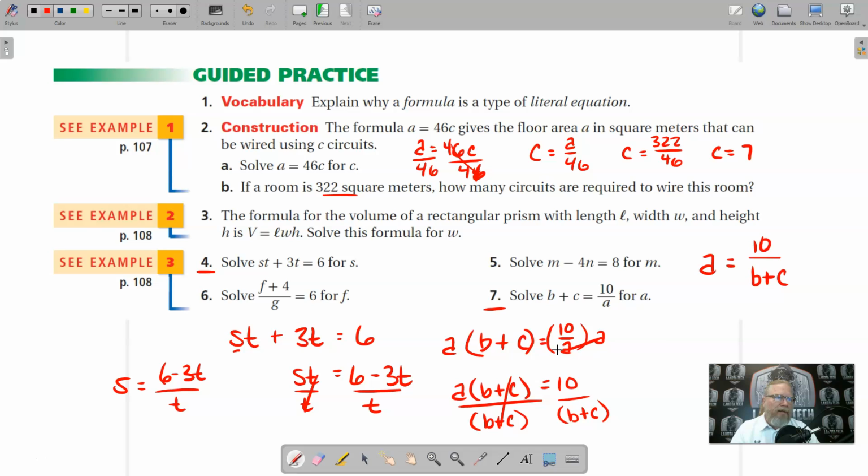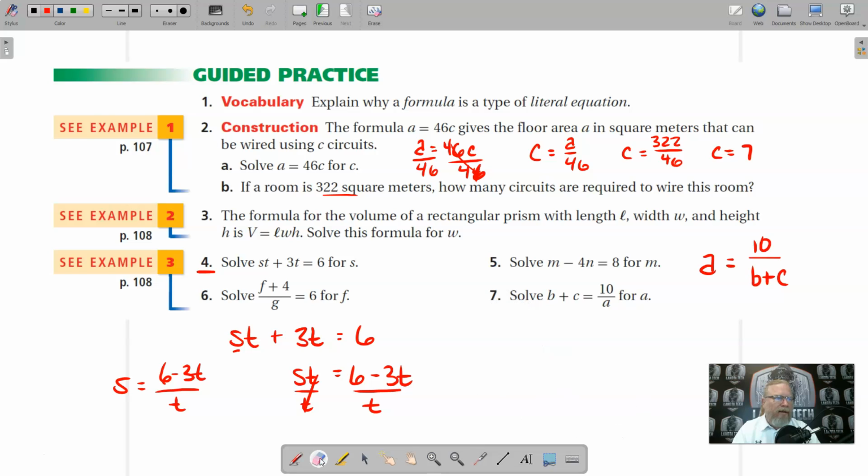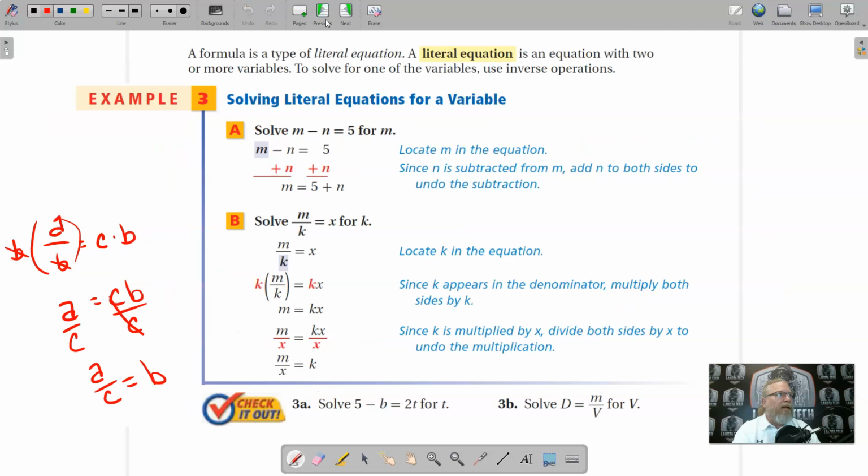Indeed, they want us to solve for a. Notice that they just switched. I could have used that shortcut there. Let me go back to the shortcut. Let me erase all this here. We have our answer over here. Remember that shortcut I told you? I know it doesn't look as obvious this time. B plus C equals 10 over A. They want us to solve for what the denominator is, right? That's what I had on that last one.